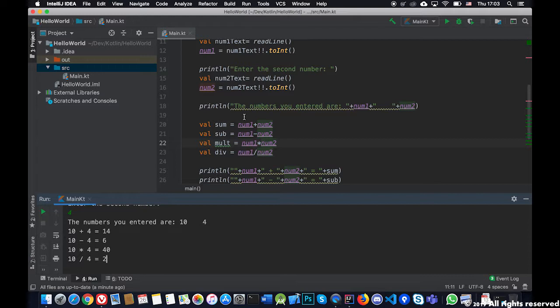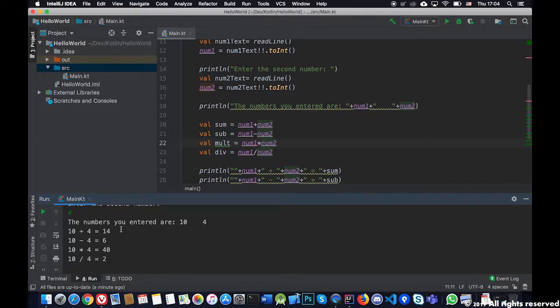So if we divide 10 by 4, it really equals 2 point something, but it doesn't show the decimal part. It only shows the division part. It doesn't show the remainder.